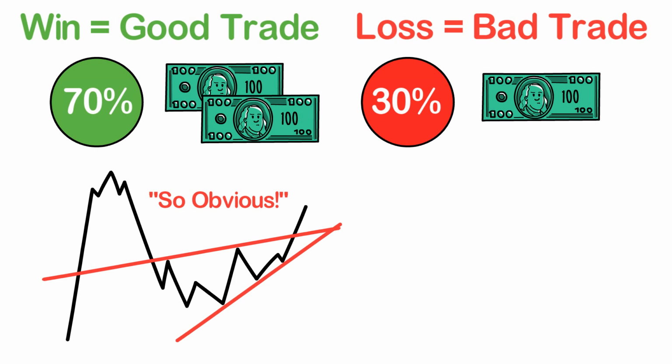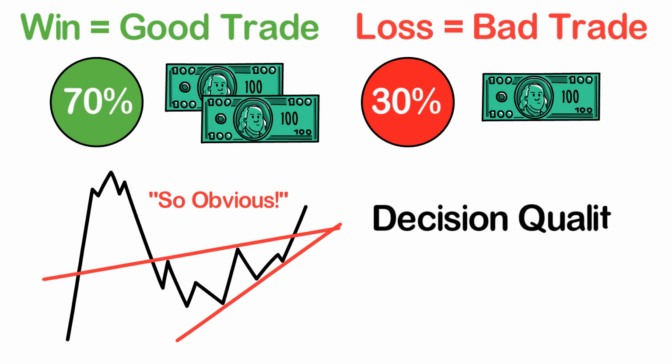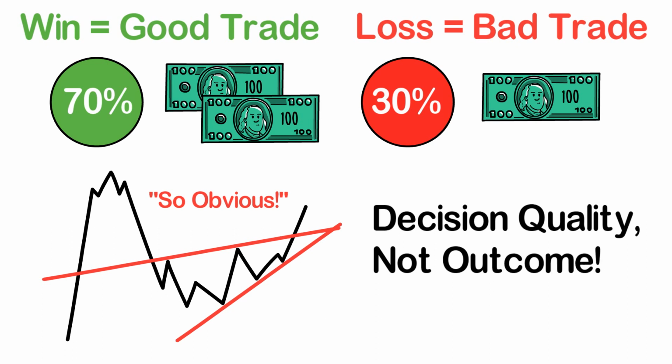To avoid hindsight bias, you need some way of evaluating your trades not based on their outcome. Instead, you should focus on the quality of your decisions along the way. Did you have a clear trade plan and strategy? If so, did you follow it? If not, why not? And what could you do better next time? In general, it is best to have a consistent way of evaluating your trades that is not affected by the outcome of your trades. Another common bias is the recency bias.